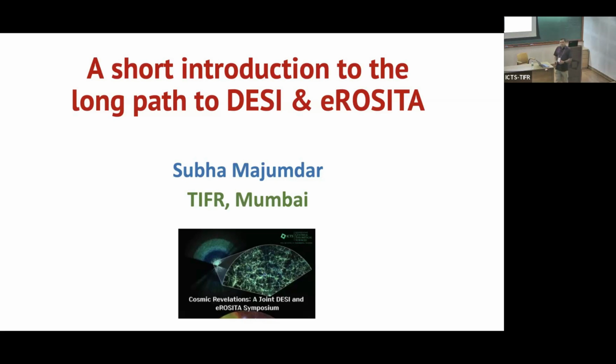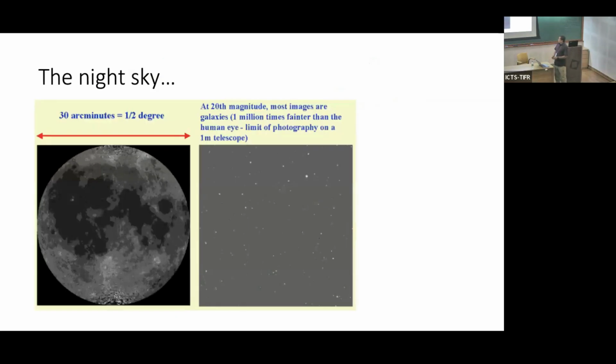On a dark night, not in Bangalore or Bombay or probably most of the cities in India, if you really go to a dark place and look at the sky, then you can see stars and count them by looking at it. Typically, people have counted 5,000, 6,000 stars. That's the number of stars that you can count on the sky. But stars are, of course, in the Milky Way. And what we see is, of course, the brightest thing, which is the moon. And this is the size of the moon.